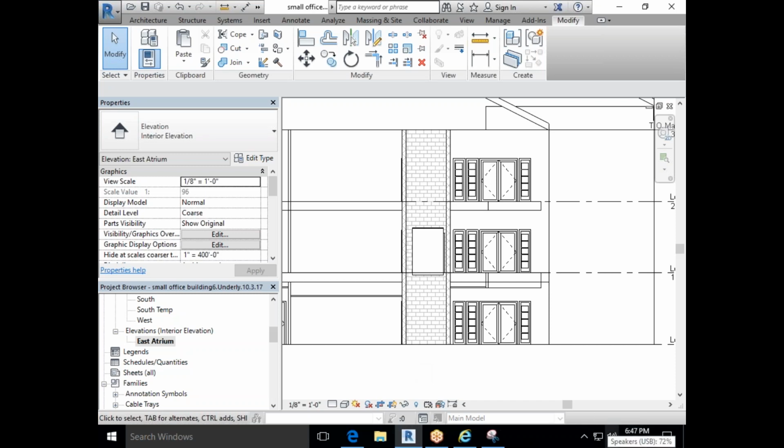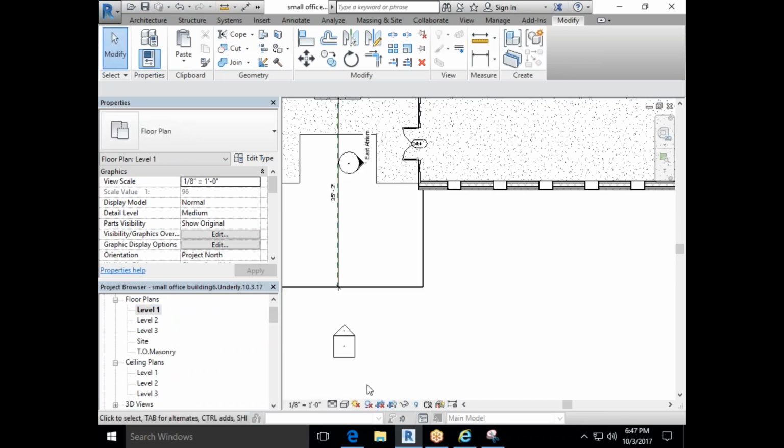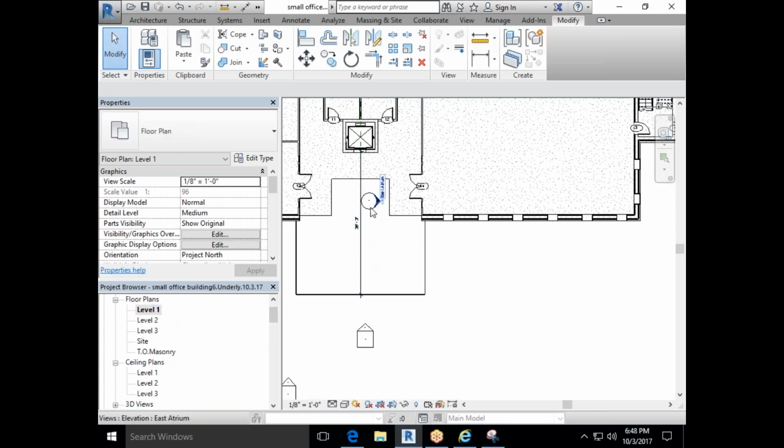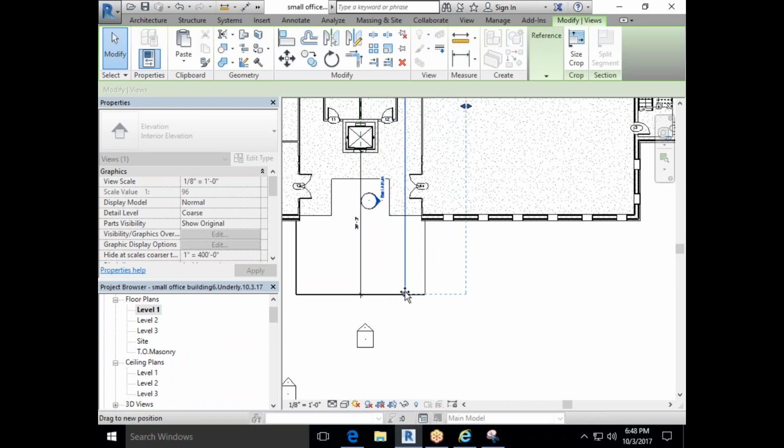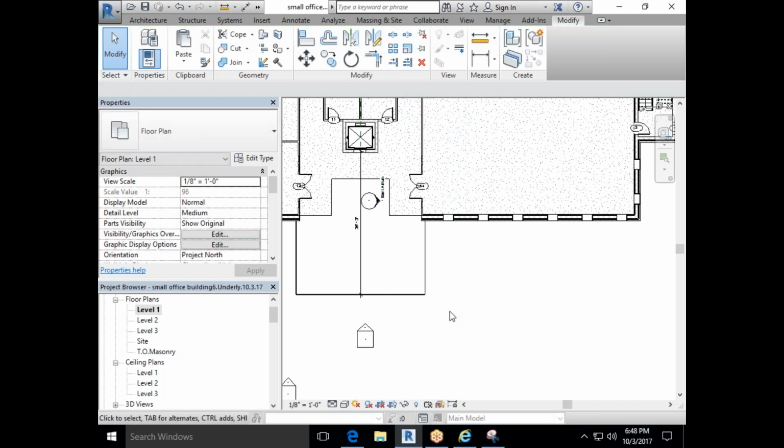I gotcha. So if we go back, Sam's saying to level 1, and we are going to change this to be way closer to the doors. And this looks like it's a little less dramatic than that. Okay, so that should fix the problem.